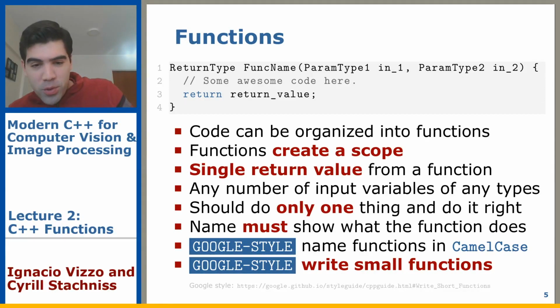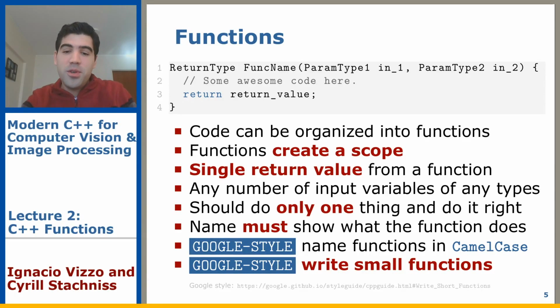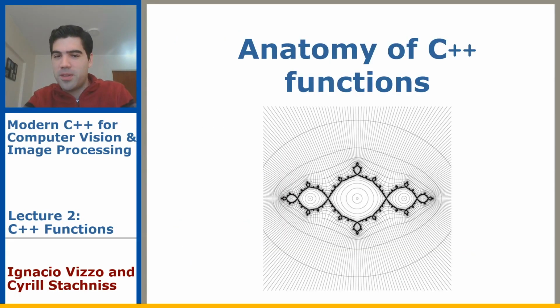The name usually must show what the function does, and then there's this good style convention that you write the function names in camel case. Of course, I have a way to check this on your homework, and I could enforce you to do it, but I am trying to be flexible on this, and if you don't like camel case, then you just don't use it. Of course, I will try to use it because I'm more used to this style, but it's just a style, so don't get really frustrated.